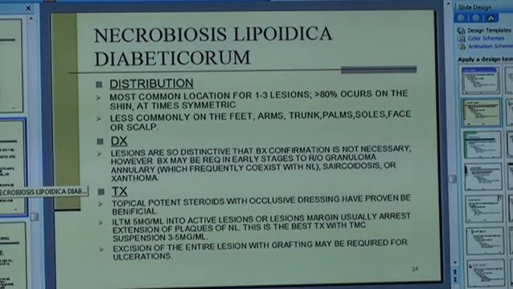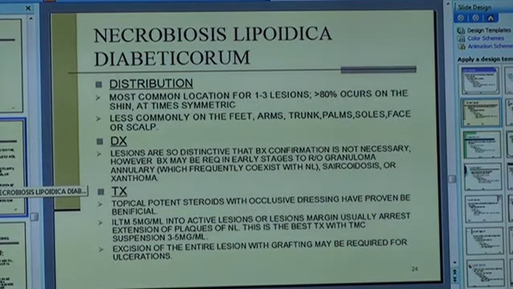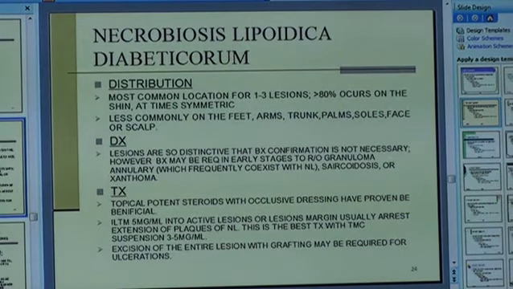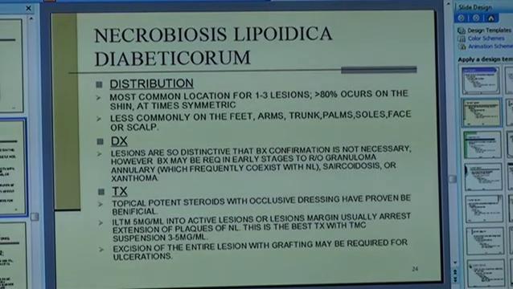But if you continuously put on strong steroids, you might enhance the skin breaking down because the skin is already thin to start with, and then they'll develop an ulcer. And once you develop an ulcer, if you do too much, you're going to have a whole hell of a lot of issues to deal with because they basically don't granulate well because they've got no blood supply there. So that's why it says here, excision or grafting may be required for the ulceration. So I always say the less you do, the better off you are.